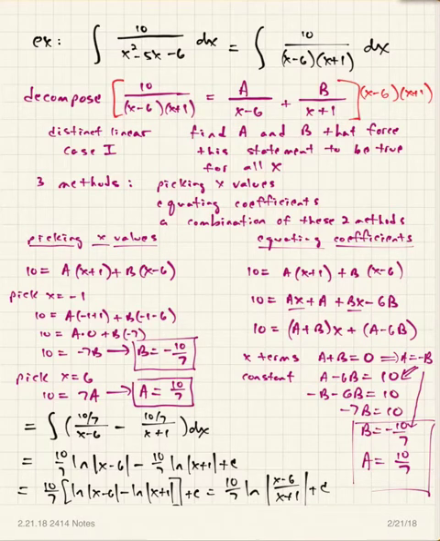Okay, so we're done with this problem. What did we do? We started with a rational expression at the very beginning. We identified that there were several factors in the denominator, and then we looked at a decomposition of that rational expression. So we decomposed it into its two small partial fractions. And then we found two different methods for calculating capital A and capital B, in particular the values that would force that statement at the very beginning to always be true for every x value. That's what we're after.